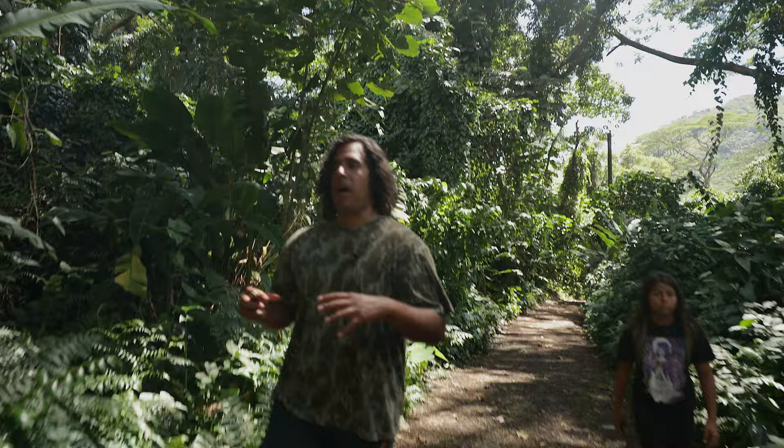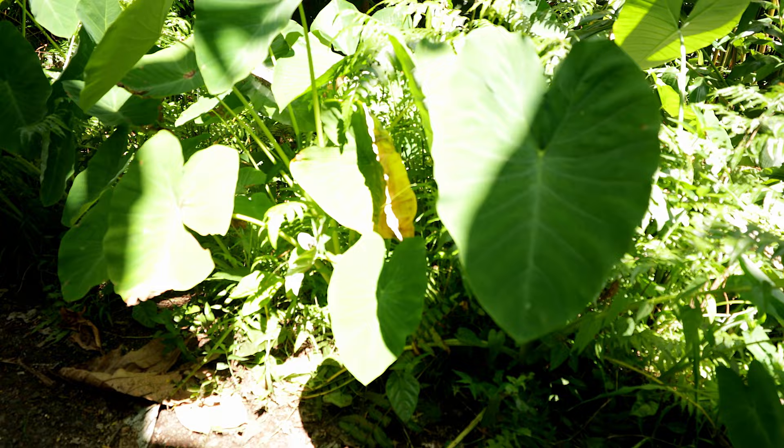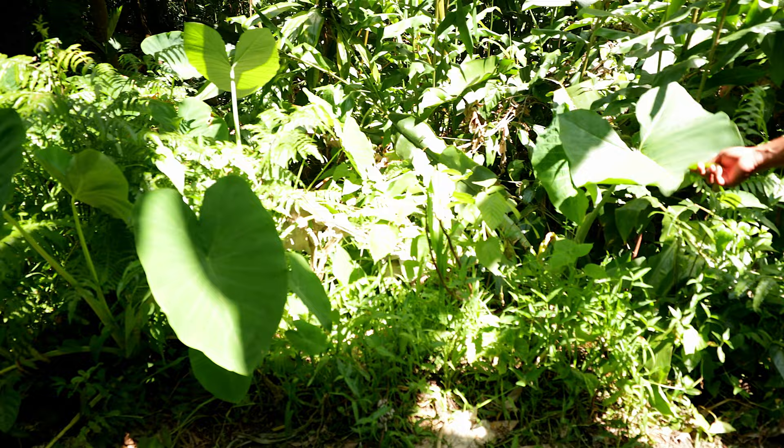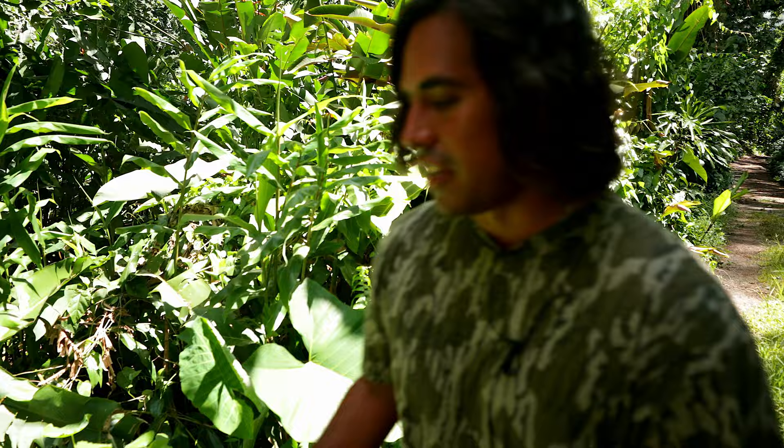Summertime is now and mountain apples — that's one thing I want to scout out today. This is taro; this is edible, this is what the Hawaiians lived off of. Right here, this is ape. Ape is a member of the same plant family, but it's a completely different animal than the kalo. This one's a lot more toxic. Taro is still toxic if you don't cook out the calcium oxide. Taro is something they would eat every day back in the Hawaiian days — I still eat this almost every day. It's poi.